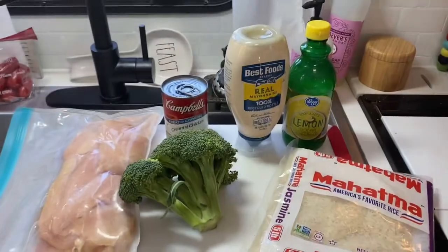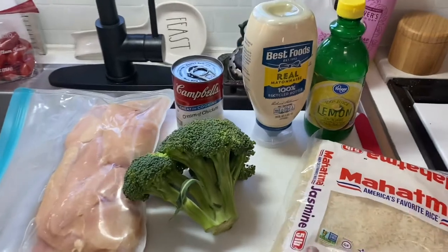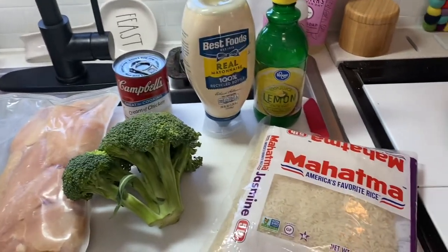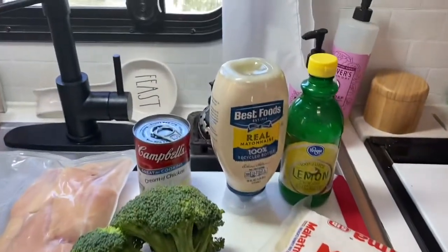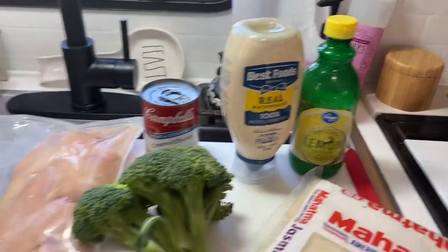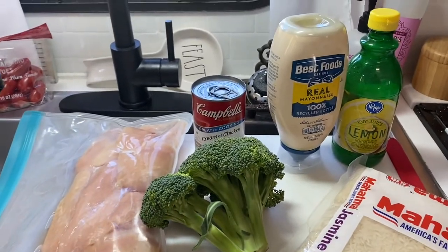So tonight we are making some chicken divan, which consists of a layer of rice. So we need to cook some rice, just how we normally would, follow your package directions. I'm using jasmine rice. And then there's a sauce layer that is cream of chicken soup, mayonnaise, and lemon juice. And I like to mix in my broccoli and chicken with it.